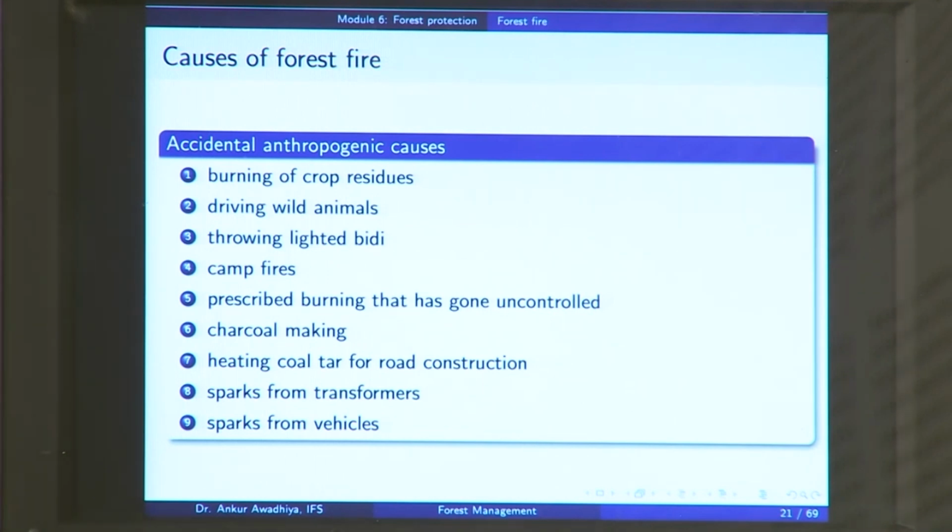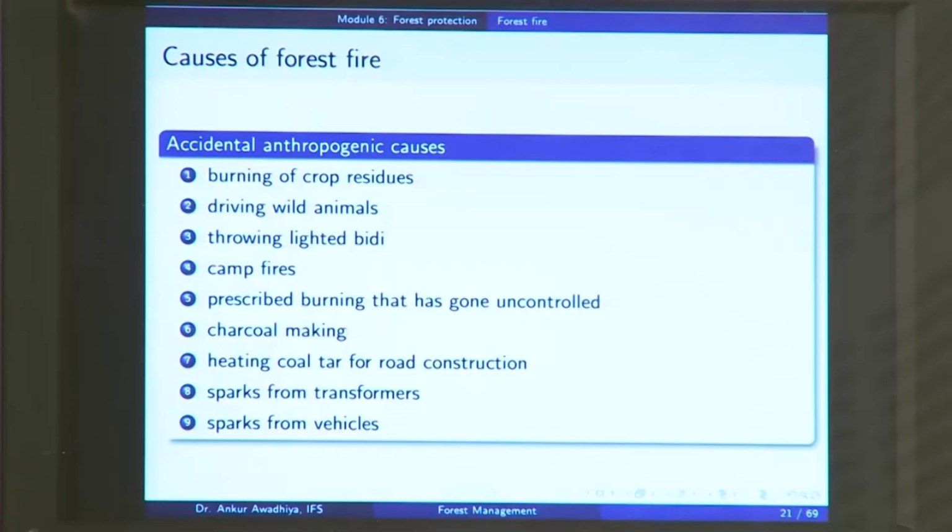So, there might be people who are moving on roads, or probably they have entered into the forest to collect certain forest produce, typically a non-timber forest produce. So, we typically see it in say the days of Mahua collection or Tendu collection. So, people are getting into the forest, and there might be some people who even smoke bidis, and when they have smoked that bidi, the small stub that remains is lighted and they throw it into the forest.